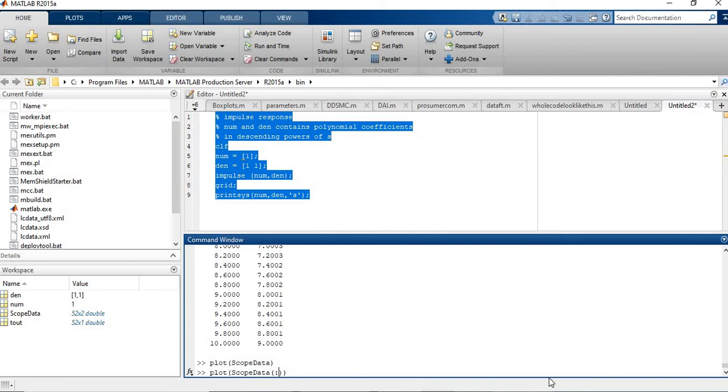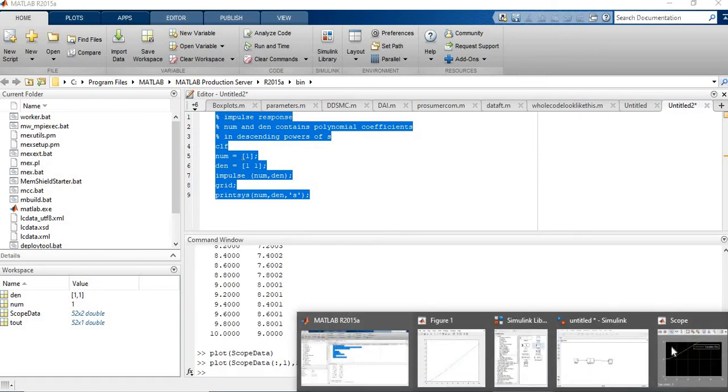If I put a colon here, this means that I am selecting all the rows, and then I put the column, and this one means that I am selecting all the rows of the first column. Again, I want to plot this against the data, which is the ramp response of the first order system, and I have to just put the colon and 2.